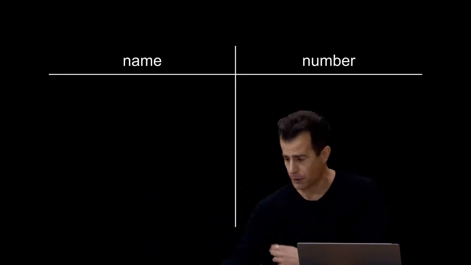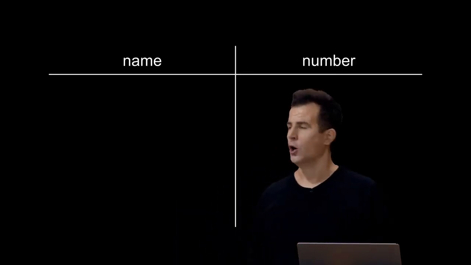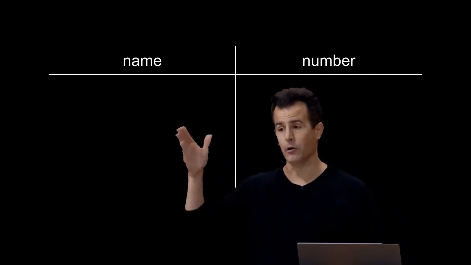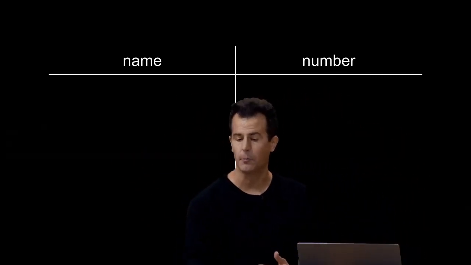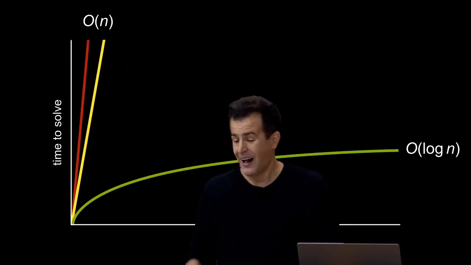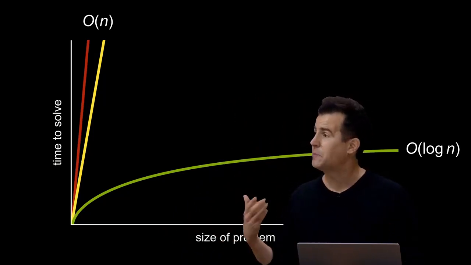Now, back in week zero, the corresponding table, if we draw this in two columns, wouldn't be word and definition or key value generically. It would be name and number, for instance. So we're just slapping some new terminology on this old contacts problem. Well, this is the picture we drew way back in week zero, whereby I claimed that log of n was really, really good. And indeed it was, and has been since.